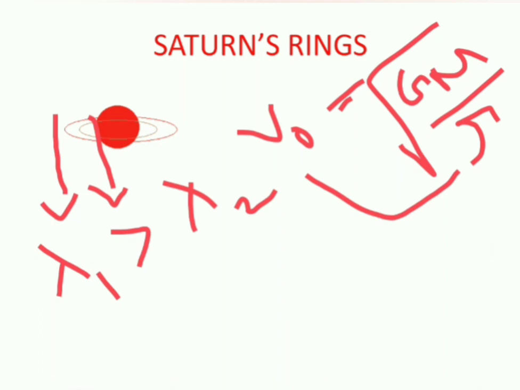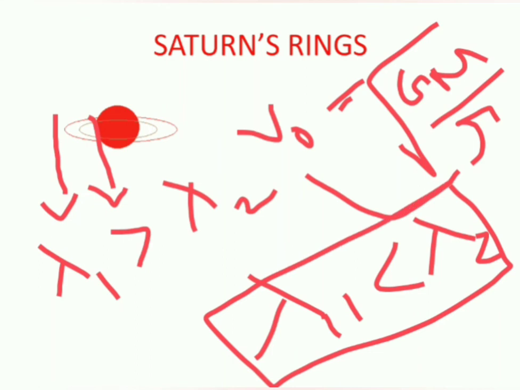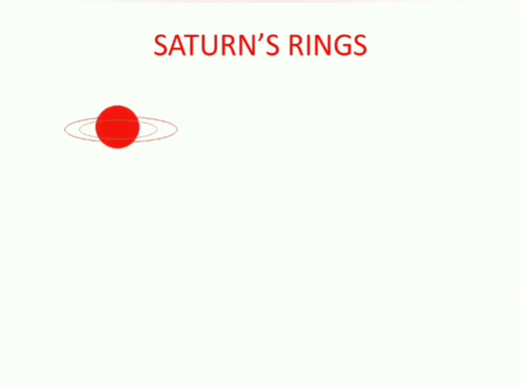More radius, less velocity. And if velocity is inversely related to radius, according to Doppler's phenomenon, we will get lambda 1 as less than lambda 2. This is consistent with the observed practical phenomenon. So this proves that Saturn's rings are not a continuous solid ring. They are made up of tiny or gaseous particles which are revolving around Saturn. So this is one more application of Doppler's effect.